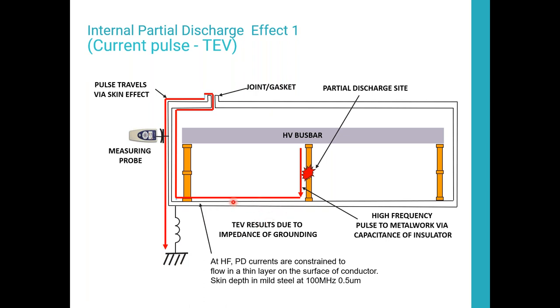So it's going to follow the skin of the metal of this switchgear. It's going to spread out in all directions and find a path out, following down the outside surface of the metal until it finds ground. When I first thought of this concept, I couldn't really grasp that it's evenly distributed across the metal. In my mind, I was thinking a direct path to ground, the shortest distance. But it does spread out evenly.